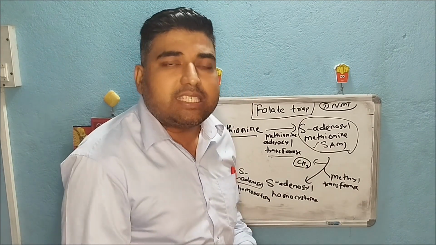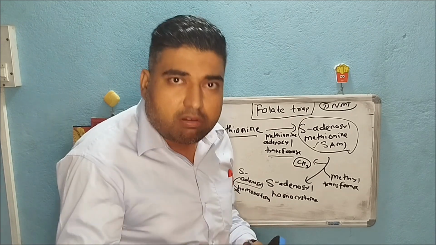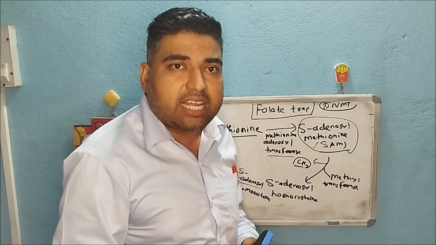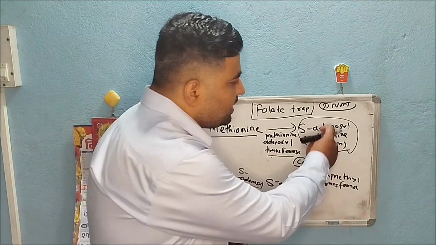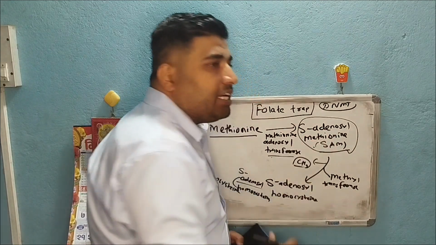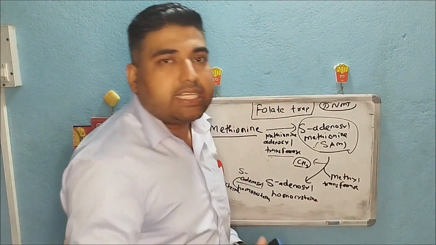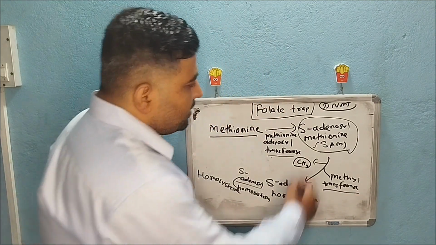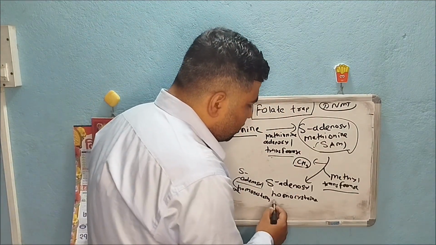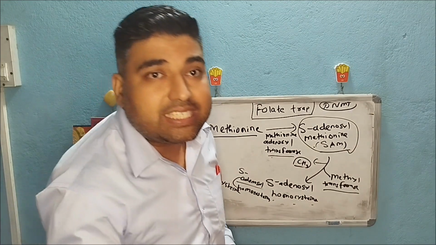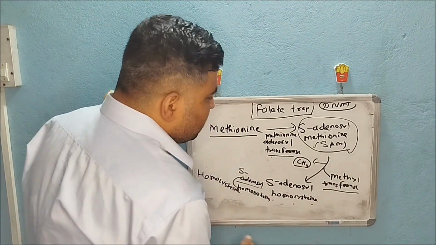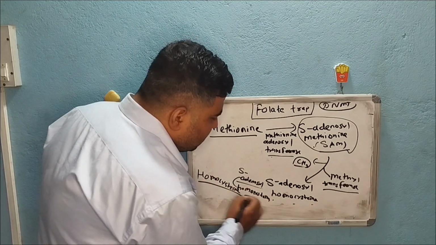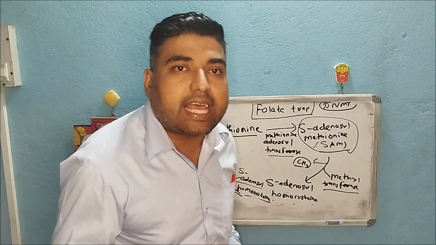Similarly, guanidinoacetate methyl transferase, which is involved in creatine synthesis, also uses SAM as a coenzyme during its catalytic reaction. So it is the main component utilized by methyl transferase enzymes. During the methyl transferase reaction, S-adenosyl methionine is converted into S-adenosyl homocysteine, and this is converted into homocysteine by the enzyme adenosyl homocysteinase.